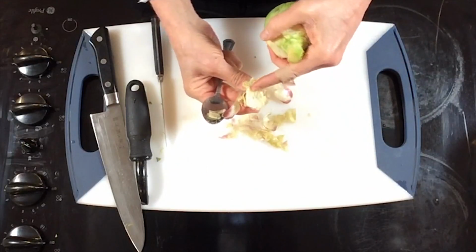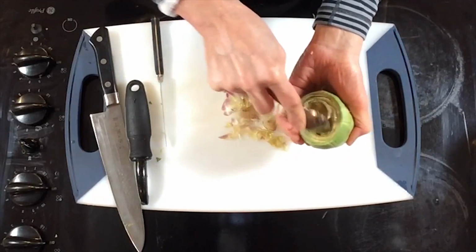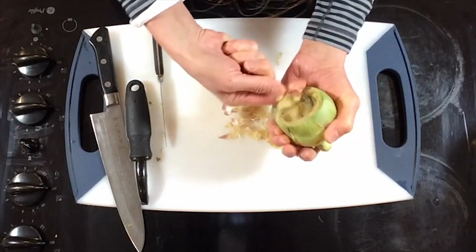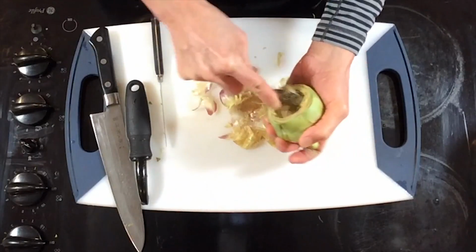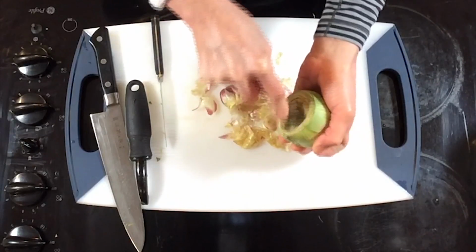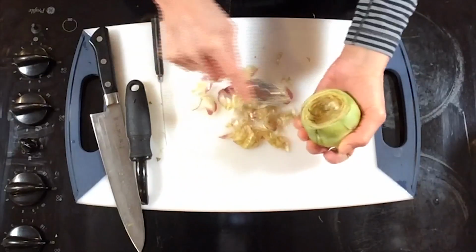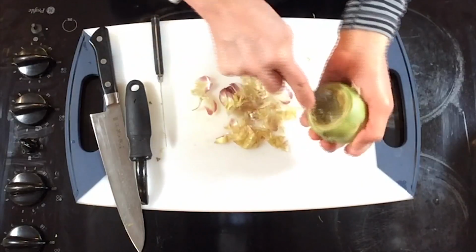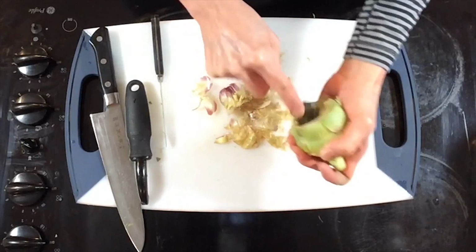And you'll see here, this fuzzy sort of material, that's the choke. That we want to get out, because after stuffing it, if you bite into that, that's very unpleasant. It doesn't feel good in your mouth, and it certainly isn't going to add to the recipe. So get it all scooped out, and while we're scooping out, we're going to actually hit the heart itself. We're cleaning out that whole area, exposing it so that it'll be easy to get down into that cavity to stuff it, cleaning it all away.